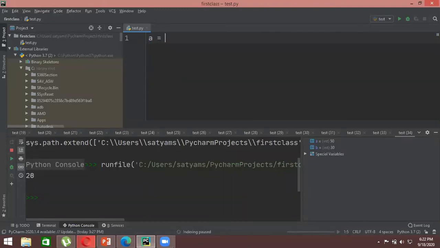That means if I have, let's say, a equals 10, I've used a variable a and given it a value of 10, right? I've taken another variable b and I've given it a value of 20, right? So we know that the values of a and b are different, right? b is 20, a is 10, and a is not equal to b. But what if, let's say, we change the value of b to 10 again?